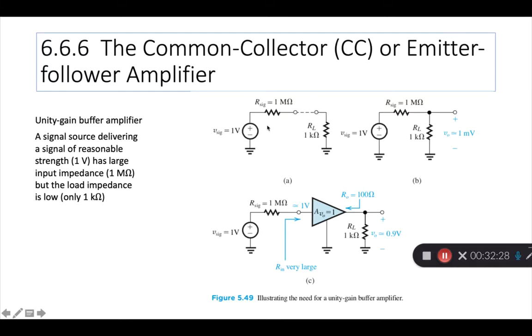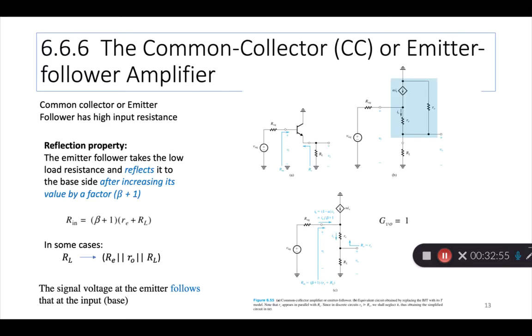and you can see the math here is very simple, voltage division. Here, without any matching, the 1 volt on the input becomes 1 millivolt on the output, which is totally a waste of signal, right? Here, by using this unity gain buffer, you are able to use most of the input signal, which is 1 volt, 0.9 is coming out onto the load. That's why the buffer amplifier with unity gain exists and is useful and is used a lot in circuits.